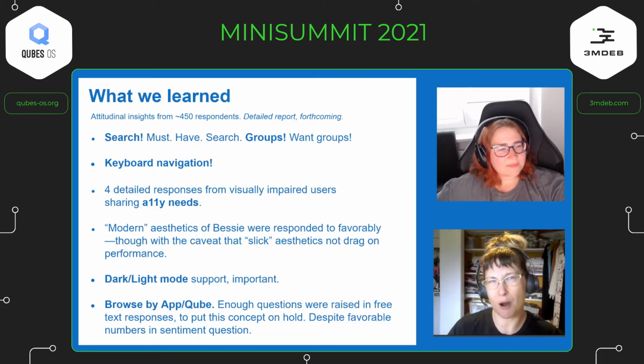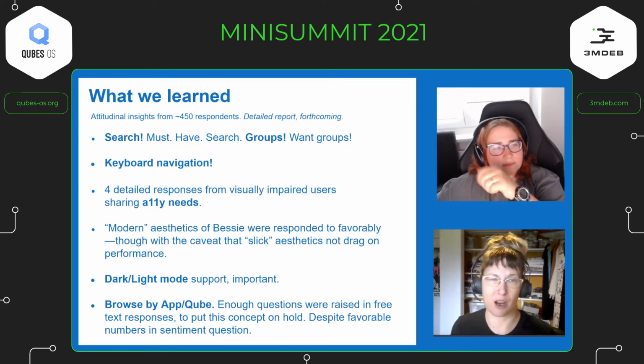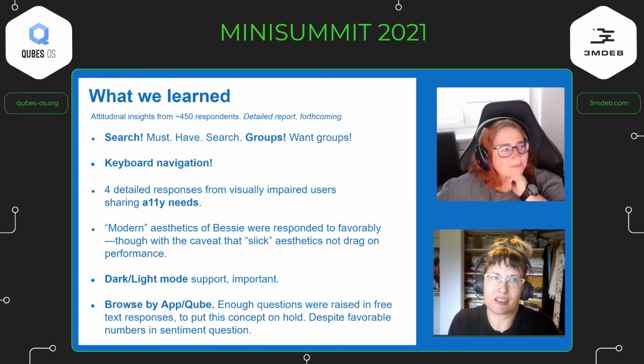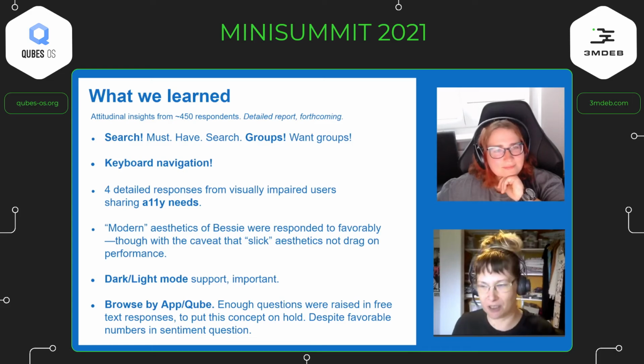COVID was a small part of why we went with a survey for this app menu specific feedback, but honestly, we're also trying to learn from our little community of 30,000 users what will upset people the most, what will delight people the most, before Marta goes in and makes this gigantic commitment to actually build something.